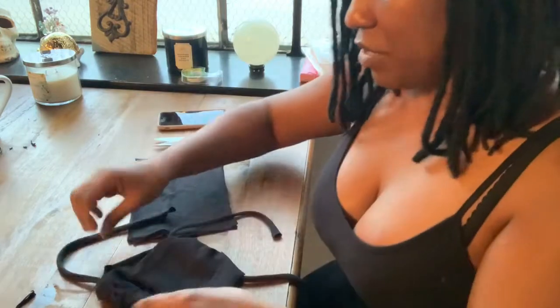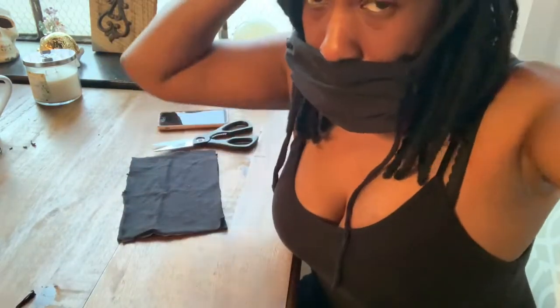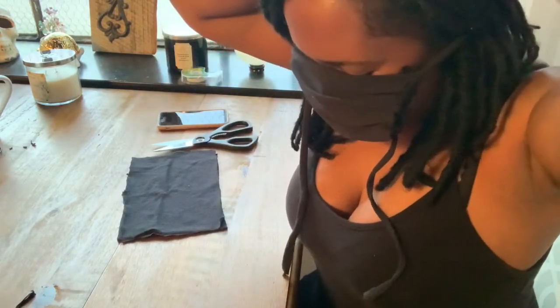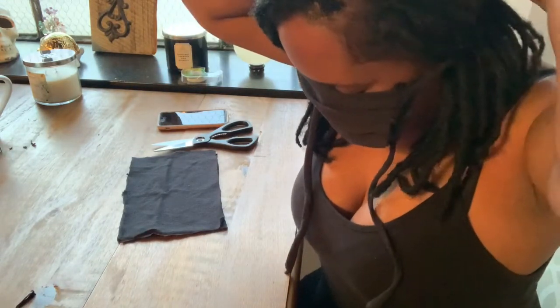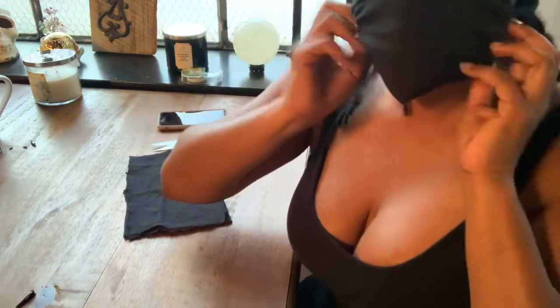Bring your strings out on both sides. And because this is so long, you can either tie it behind your head and then behind your neck, like so. All right, so there you have it. And just to make it neater, tuck those little edges in, but it fits underneath, fits nice and snug. Get my hair out of the way. And there you have it, guys.